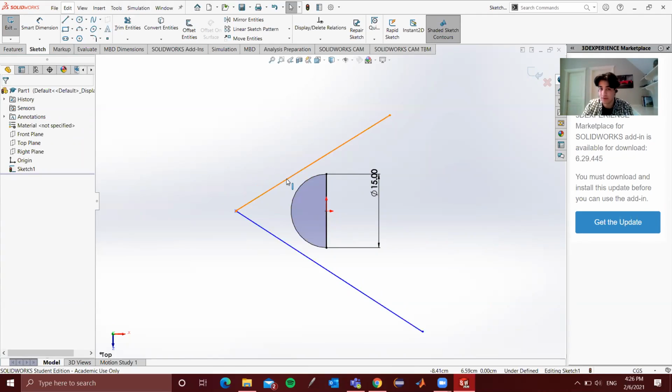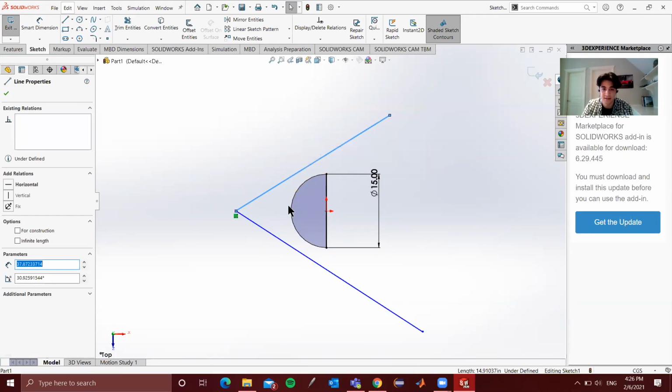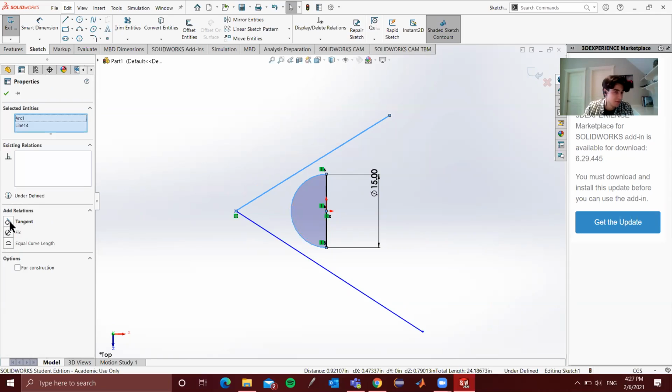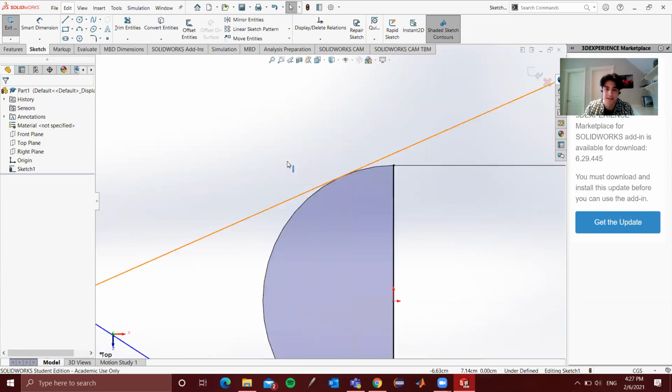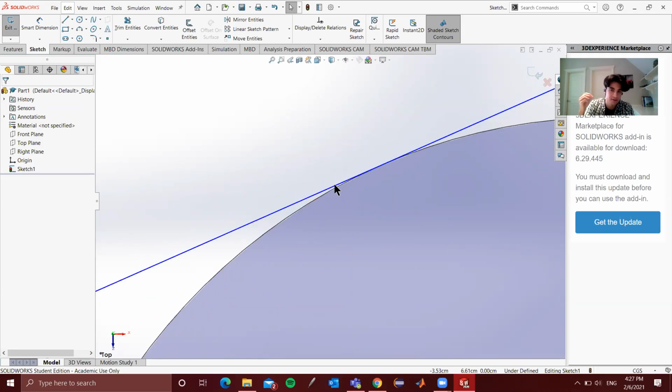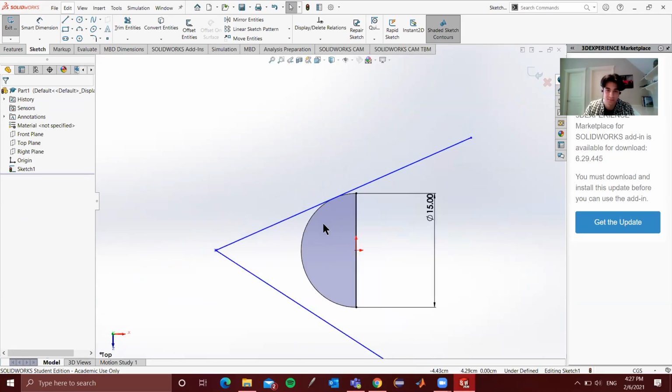You can click on one of these lines, shift click on the circle, and you'll notice there's also a tangent relation. If you click on that, it automatically infers the best spot to go such that your line is actually tangent. It doesn't intersect, it just touches your circle.